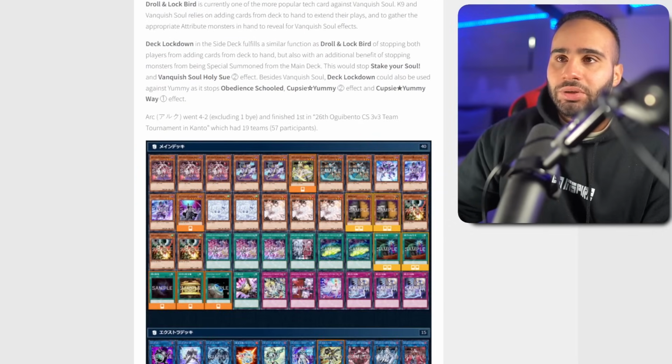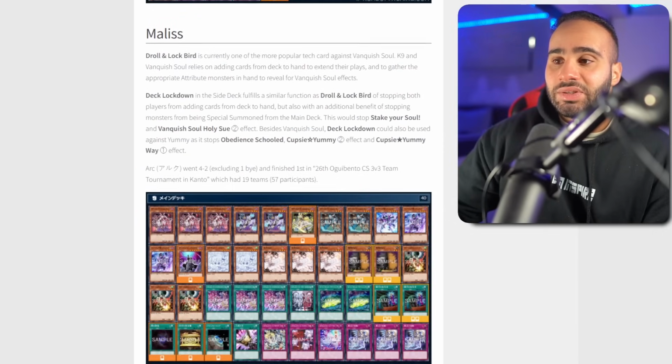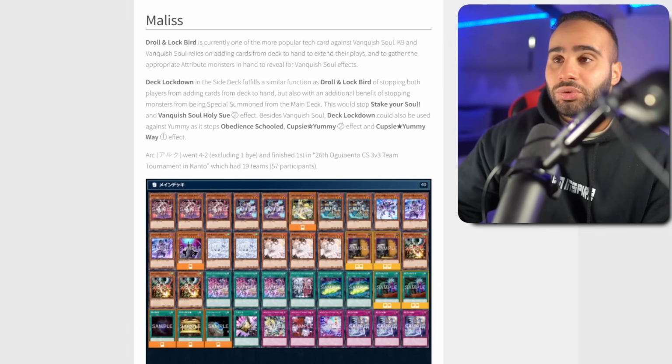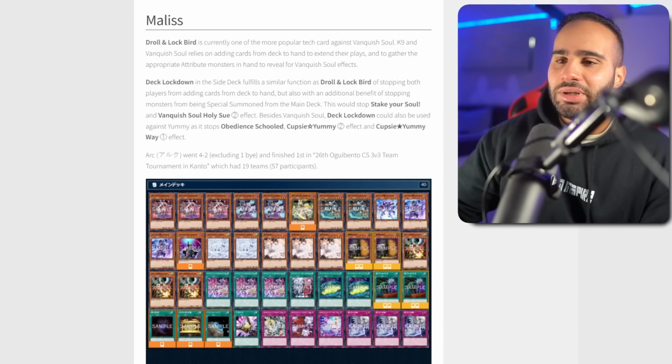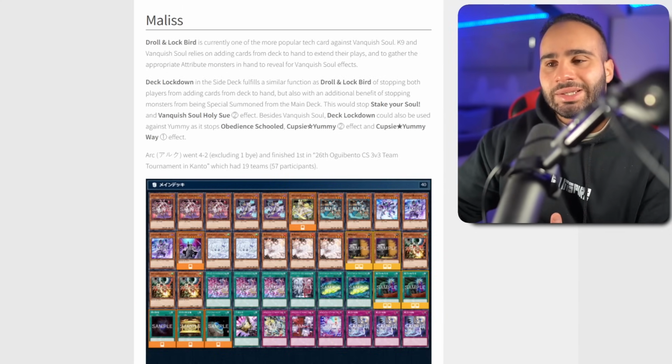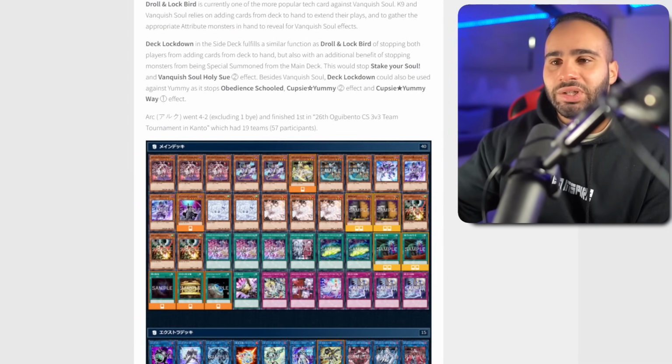But yeah, moving on, we have Malice that is main decking Joel and Logbird in order to not only beat Vanquish Soul, because apparently they search a lot. I didn't know that, because in my mind they also recycle back a lot, and they can chain Burger to Joel in order to draw cards, so that's actually kind of cool. I'm really gonna have to study that deck extensively so that I know every single small interaction.